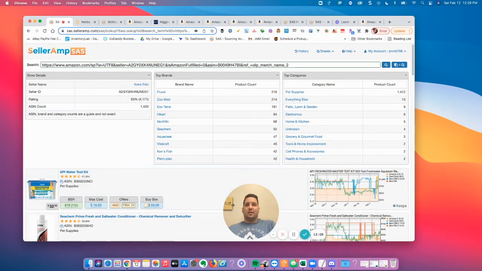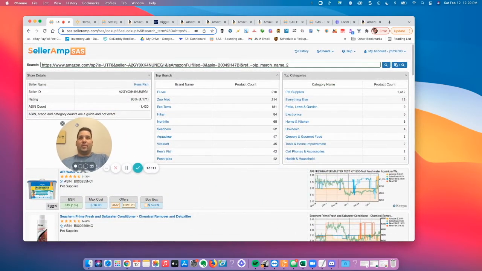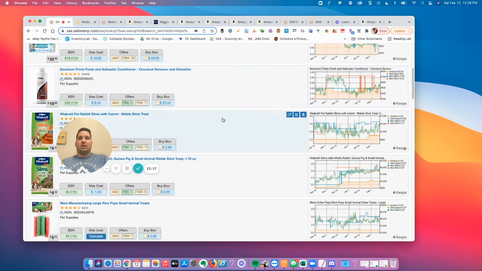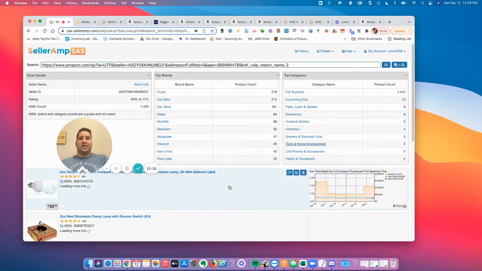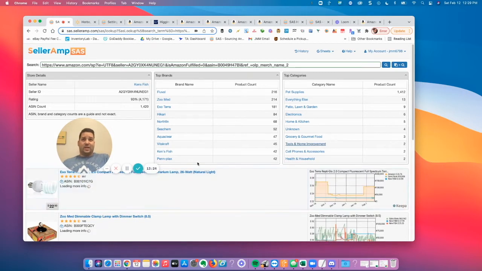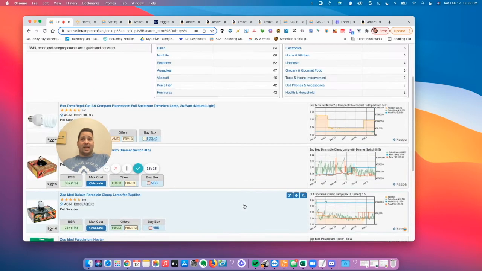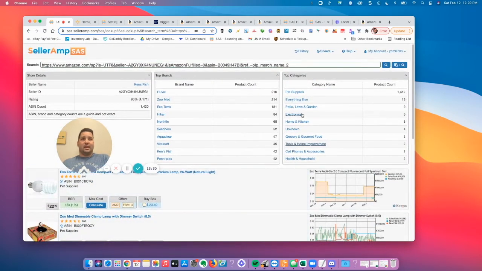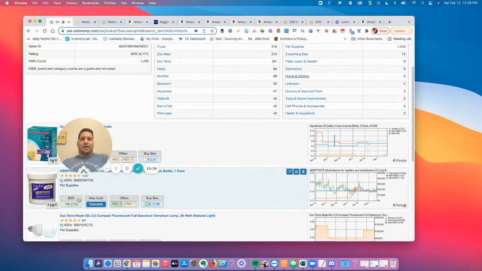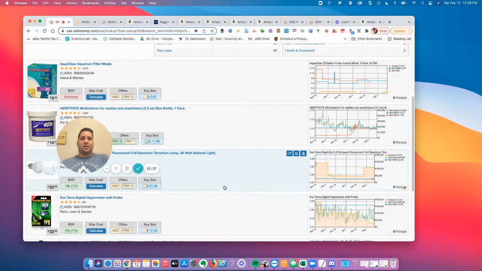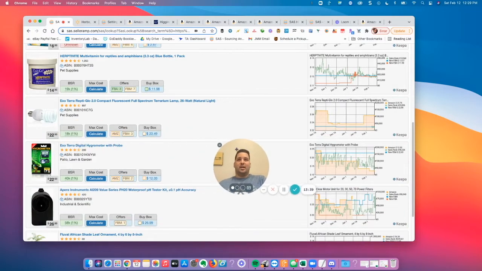Another way is, obviously, this guy looks like he's selling some other stuff besides pet supplies. So I like to start with just going through these, and then I'll click into some of the other stuff he might be selling, because again, it's going to be in order of rank. So obviously, I can see that he is selling other stuff. So at home and kitchen, I don't know. These look like they're misranked or miscategorized, but you get the idea.